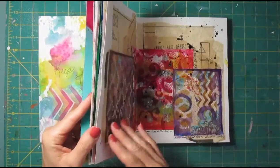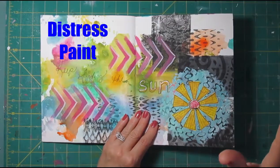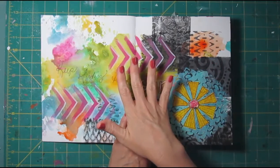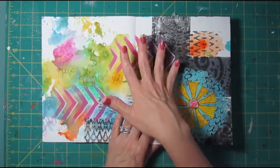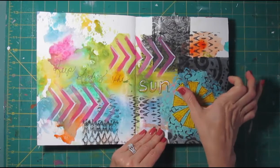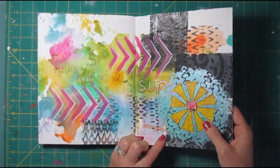This spread and this one went together in one video where I used distress ink pads — I think it was ink pads and not the paint. I can't remember for sure, but I put the color down on my craft sheet, added water, and then flipped the journal over into the color and got my background that way. I got very different looks here. This one went on to have some more stenciling, some stamping with the 3x5 jelly plate with some black and gray color on it, some more stenciling, and then a book paper design for this sunshine on the top layer.